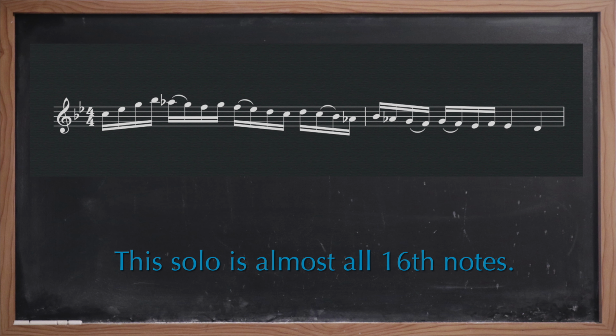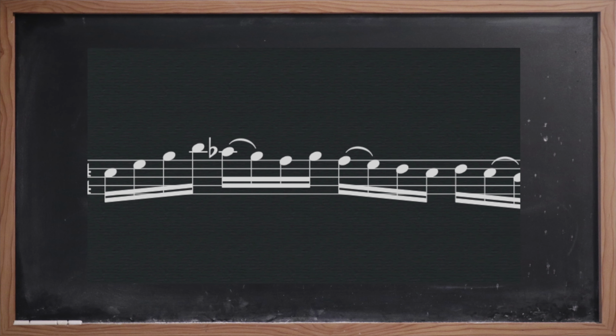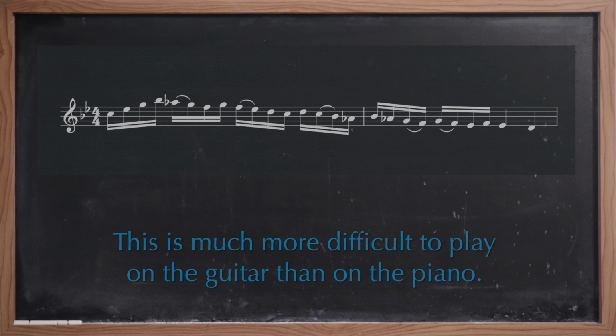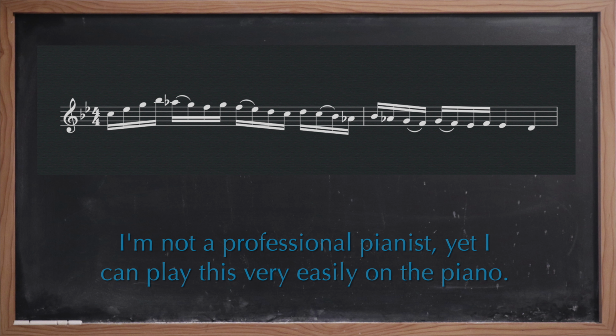And then it starts descending in these 16th notes in this repeated pattern. What's kind of funny to me is that this part is actually easier to play on the piano than it is on the guitar. And I'm not even a real pianist. And it's easier for me to play this part on a keyboard than it is on the guitar. But I can still play it on the guitar reasonably well.